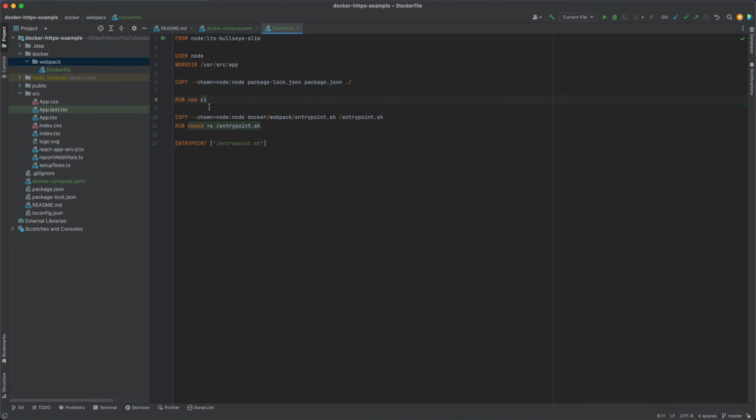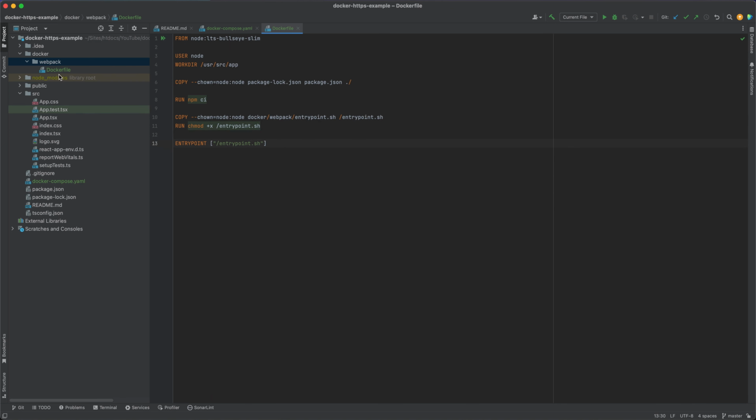We'll run the npm install command using continuous integration, and this will reference the package lock file and install the dependencies through there. And then we'll copy over our entry point shell file, and we'll just make it executable, and then we'll specify that that is our entry point.